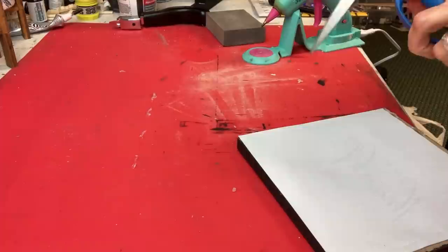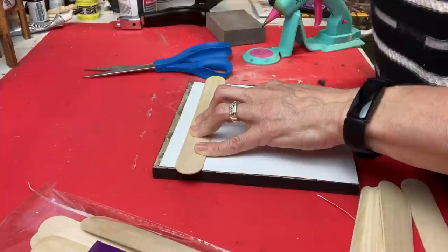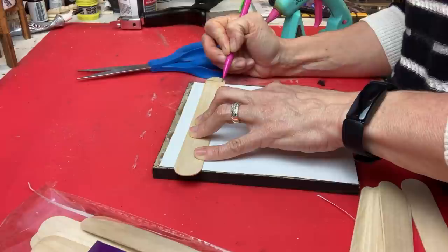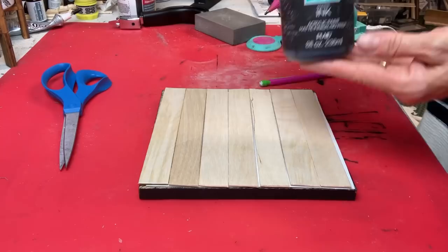I didn't quite get the frame exactly on there, but it's no big deal. Just go ahead and trim any extra canvas that's sticking out. Now, this is for my craft show, so I wanted it to be finished looking on the back. So I'm just taking some of these jumbo craft sticks, measuring where I need to cut them, and I'm going to paint these and then glue them to the back of the canvas, just like I said, so it is a little bit more of a nice finished look.